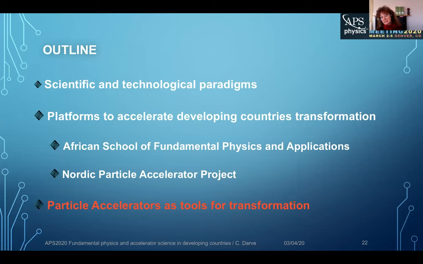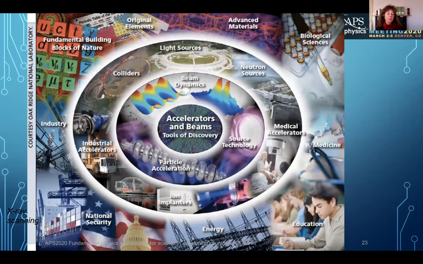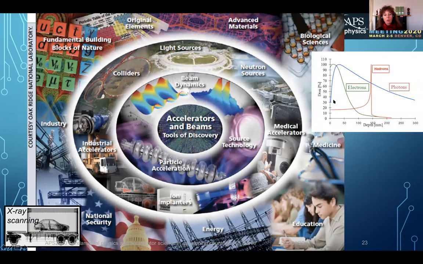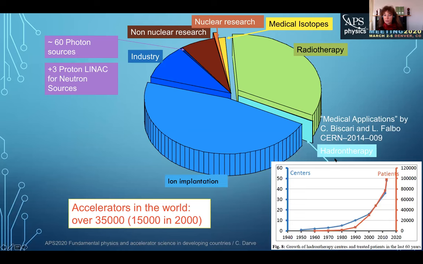I will finish with some examples of accelerators and different initiatives in developing countries and how they already are tools for transforming our society. We all know that X-rays are used in every airport and in our daily lives — they are really for a lot of us the possibility to monitor any disease or problem we encounter. Whether it is with photons, hadrons, or electrons, we have the possibility in the medical world to improve our society. There are more than 35,000 accelerators used in the world. A lot of them are available for many applications in society, a lot for ion implantation for semiconductor fabrication.